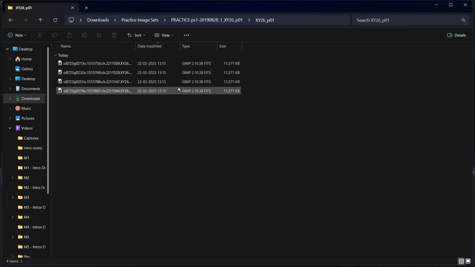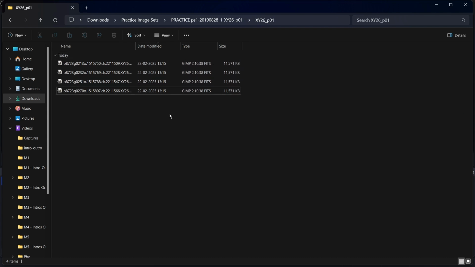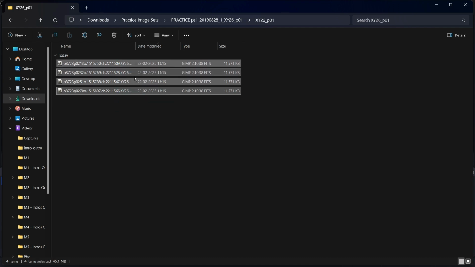So yes, this was just a quick demo, to open it and show you how it looks in the raw format as compared to how it is going to look in the Astrometrica software. Okay, so that's this part. Now, apart from this, why are we having four different images?